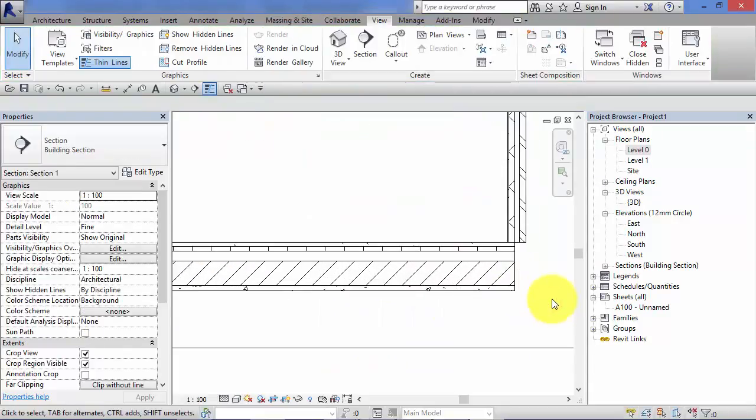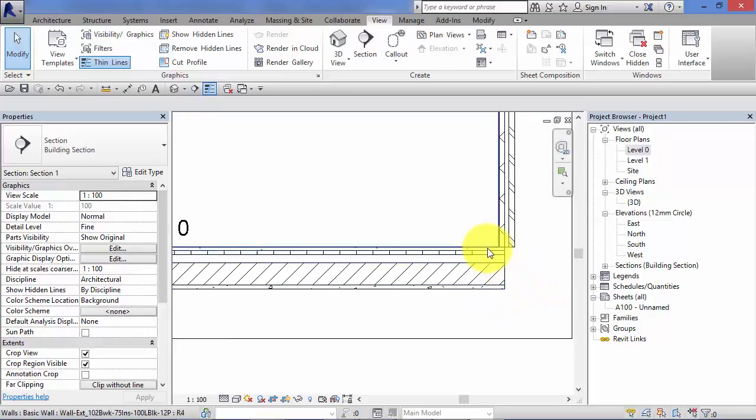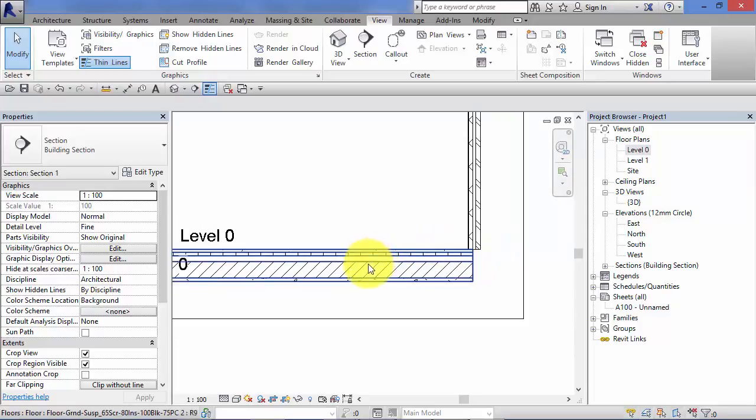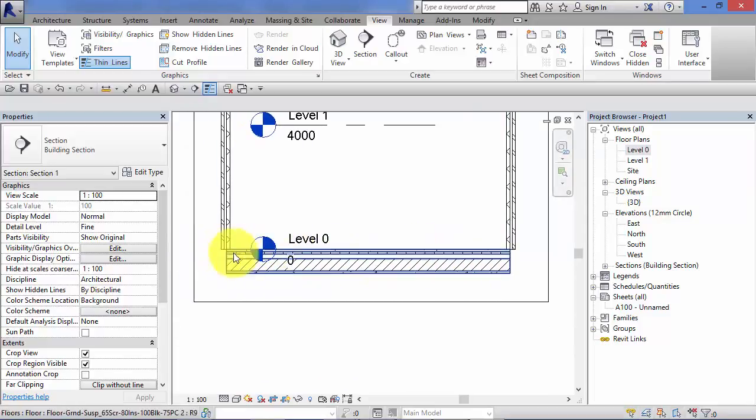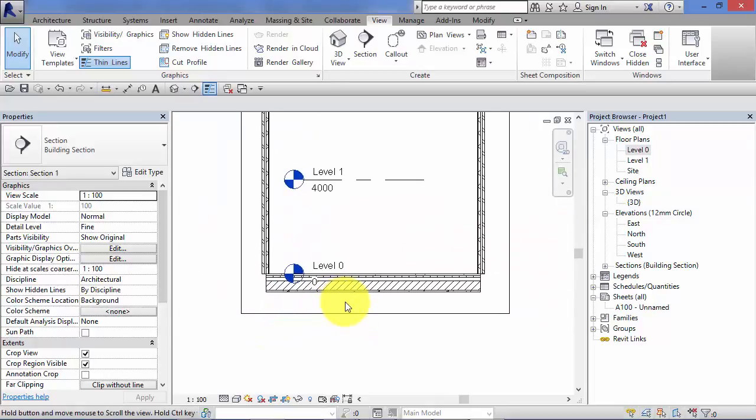And there you can see instantly the thickness of the floor changed, and notice how it got thicker downwards away from that level. So the top surface of the floor will always be consistent with the level it's associated against, and any variance in thickness of the floor type will go up or down from that level. So that's how you create your own new floor types.